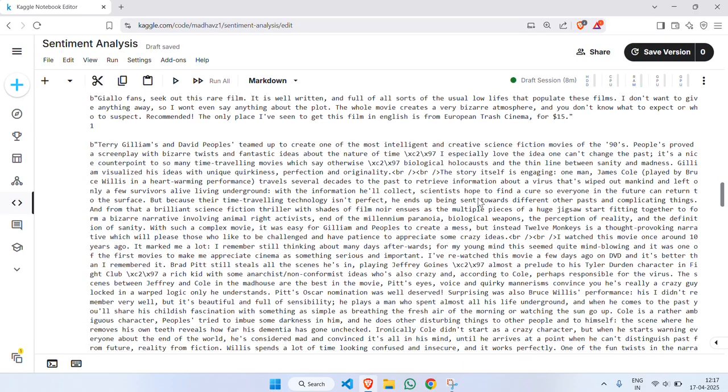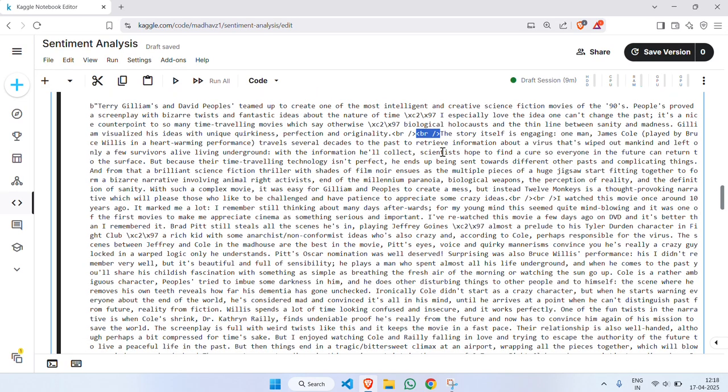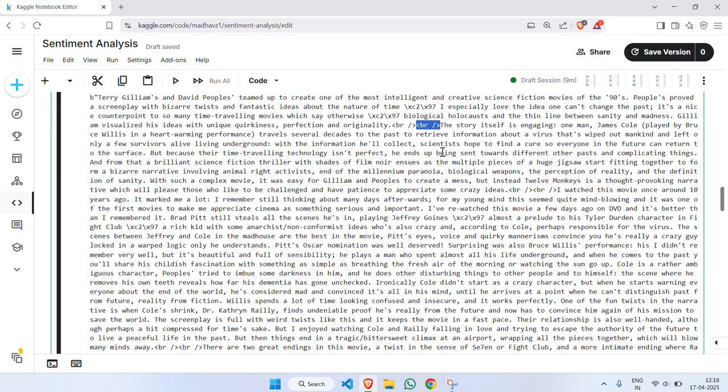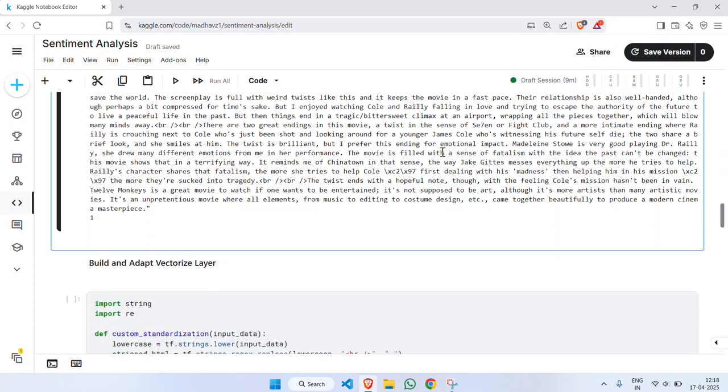So we need to pre-process it before feeding to our model. And also we have some HTML elements like /br. So we need to carefully observe this, and we need to remove these tags and special characters.